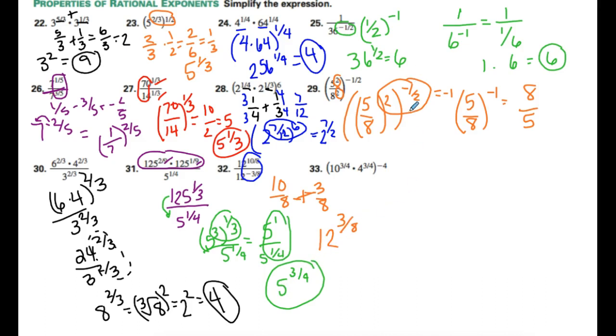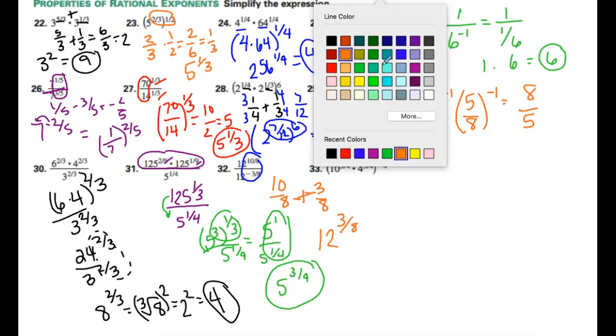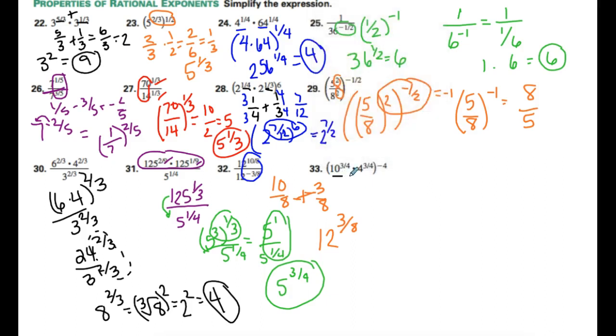Okay, so one last example on this screen. I notice I have different bases but same exponents. So that means I can take my exponent out, and I would have 3/4 to the negative 4. So 10 times 4 is 40. And then when I multiply here, the 4's cancel out and I get to the negative third. So I'm going to deal with the negative first.